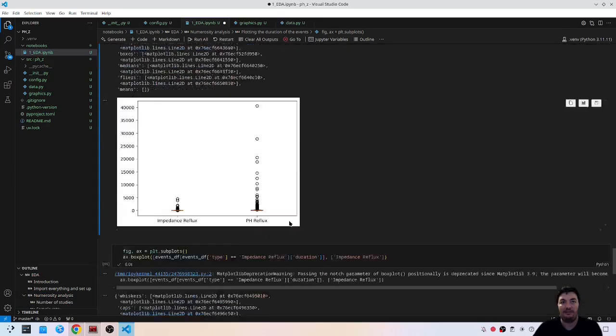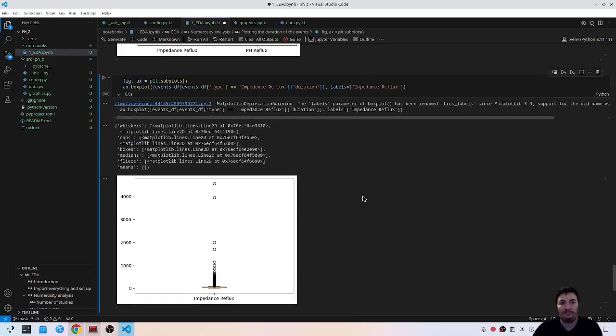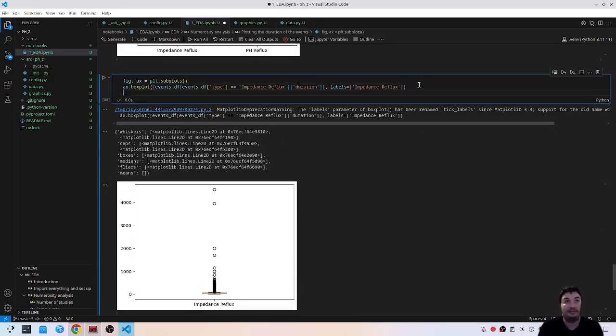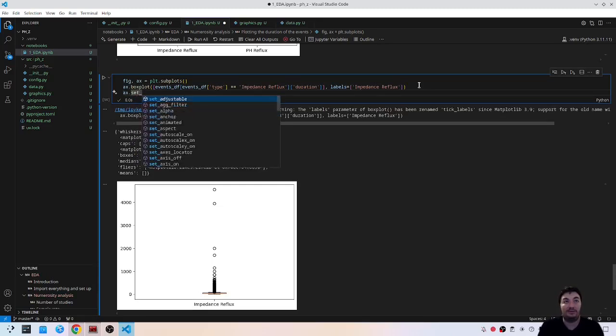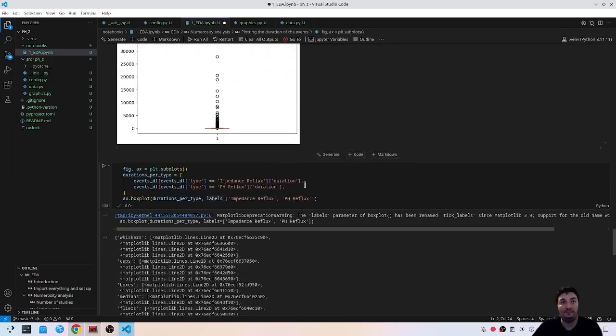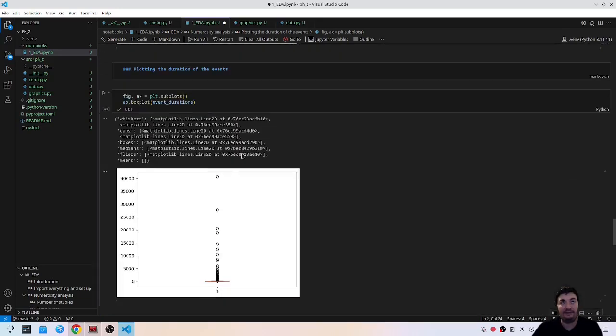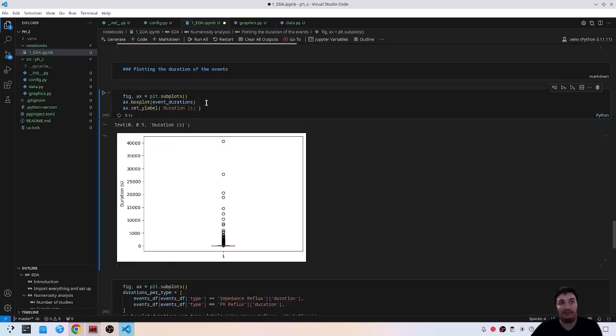Why these labels? Let's put set y label, duration in seconds. Also here. Also here. Okay.